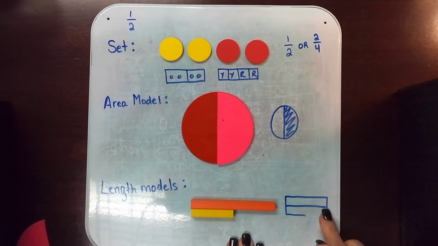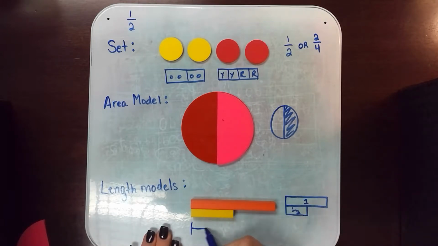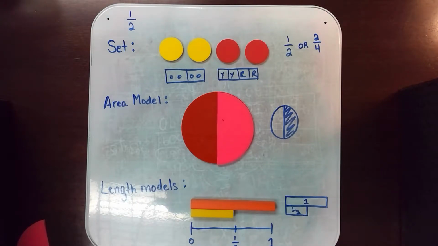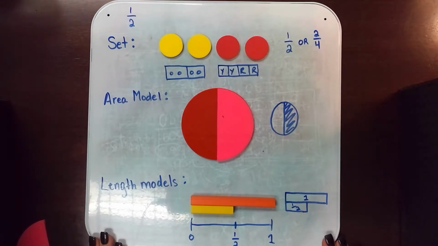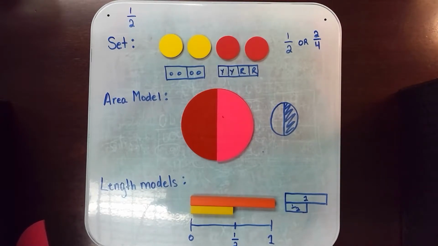Oh, should not have drawn all that. There you go. This is my strip diagram. This is a whole, and this is 1/2. This can also then be my number line. If this represents a whole, what is half of that whole? It is right there. Okay? So when you do these concretely, also start working towards looking at them pictorially, so that students have all the models to use.